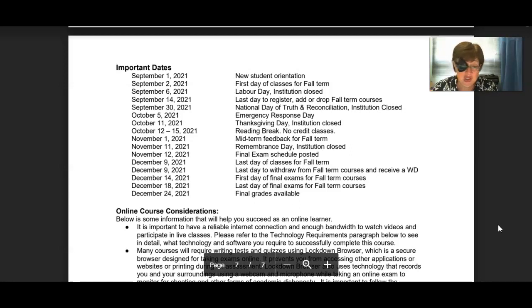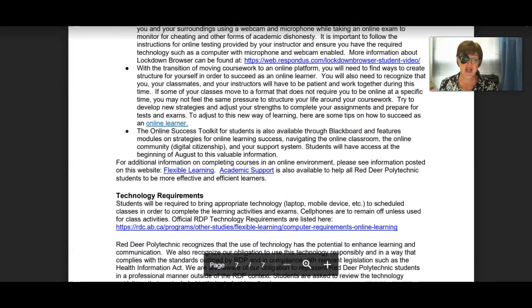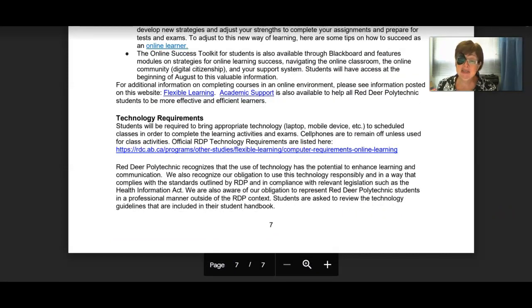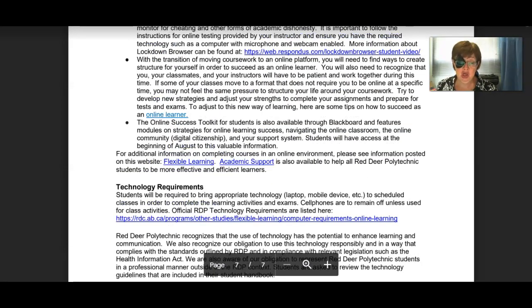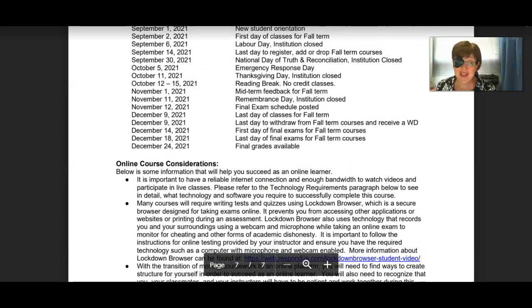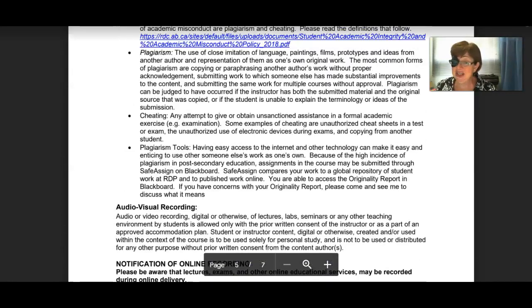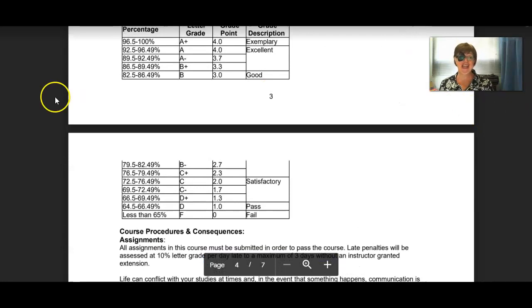Please refer to this. You don't have to print it off, but do refer to it regularly. So download it to a file. Okay. And now take some time and read through it on your own. Go and click around the links and see the different information. Okay, good. And that's all for the course outline.